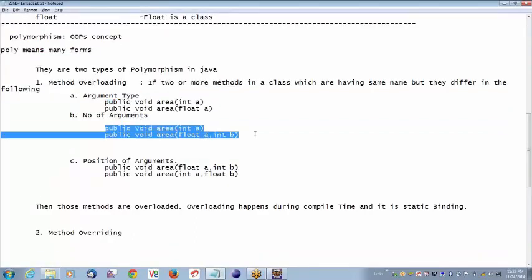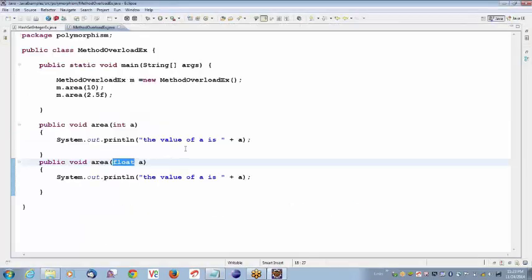Okay, like that you can write all these four. This also you can write, this also you can write. Your wish, if you want to practice, the remaining two also you can practice. That's why I have given the structure also. Okay. So then they say these methods are overloaded methods. Area is an overloaded method here for understanding. Okay. That is for method overloading.